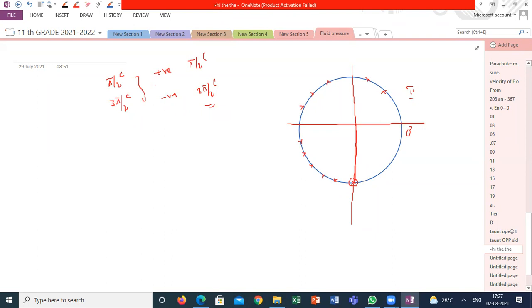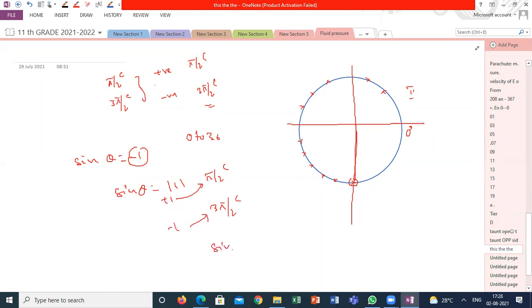Keep it in mind. The sine function is -1 means what? Sine theta is -1 within 0 to 360 degrees means what? If I am saying sine theta is equal to modulus of 1, either it is pi by 2 or it is 3 pi by 2. Based on +1 it is pi by 2, and -1 it is 3 pi by 2. That means if I take sine 3 pi by 2, the magnitude is +1 only. But the actual value at 3 pi by 2 is what? -1. What does this minus indicate? It has completed 3 quadrants. This minus indicates the position of the point on the circle with reference to the coordinate system. But the magnitude is always the same as at 90 degrees.